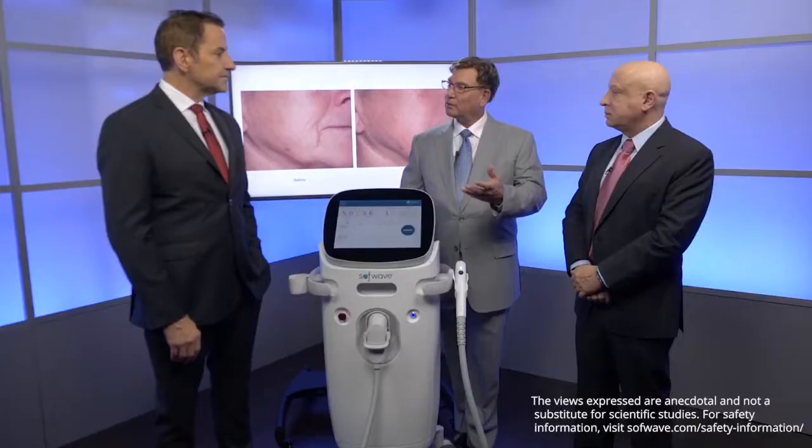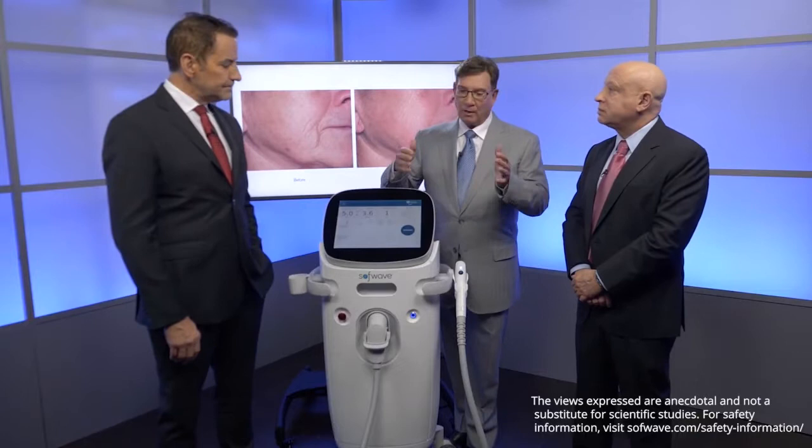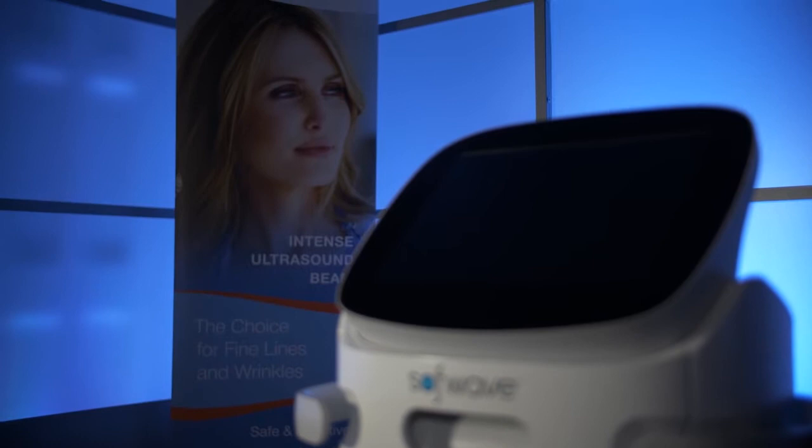What's the ideal patient range? Ideally for me it's the 30s and 40s, early 50s, with good skin — the pre-facelift crowd. If you've done a facelift and patients ask how long it's going to last, a year later when the skin starts loosening, they don't need another surgery — they can get some spot treatments with this. So it is a good adjunct for post-surgical patients as well.